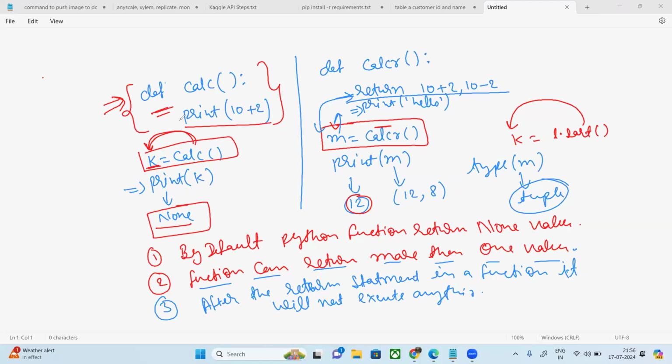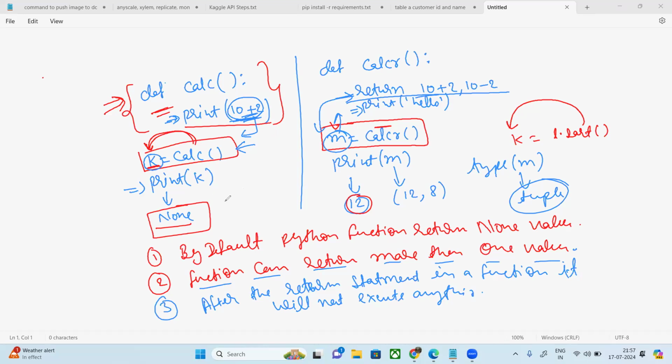You will get both because when you call this function, the print statement will execute. I'm saying check it from k. When you run this line, the 12 will definitely get printed, because when you call this function, whatever is written in this function will execute. But can you recollect this value 12? Are you able to store it anywhere? You cannot. It is simply printing. It cannot be stored anywhere. But return values can be stored in a variable. Print will just show you the output. That's it. You will not be able to use it for further things. So this will just show you the output at the end. You cannot use it for further things.